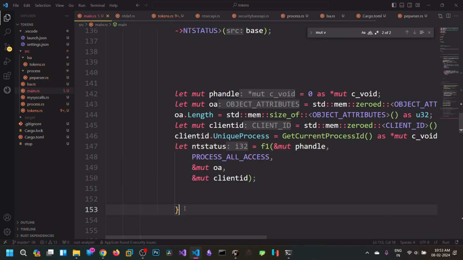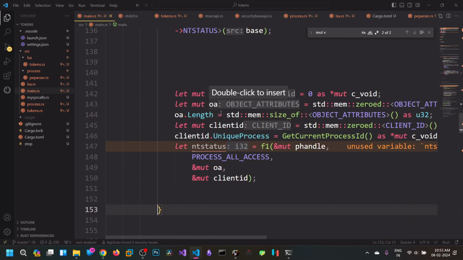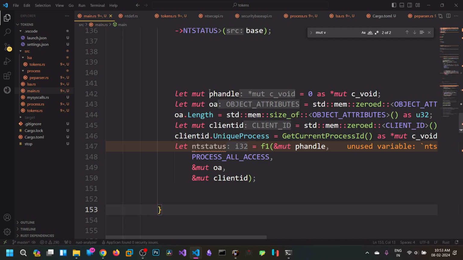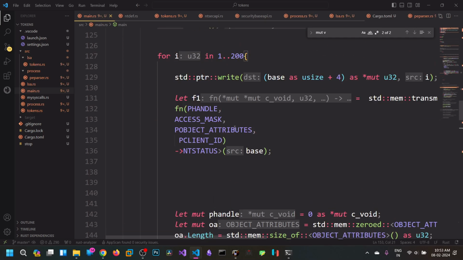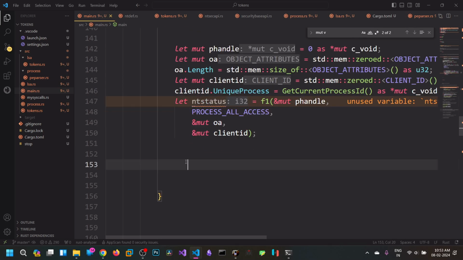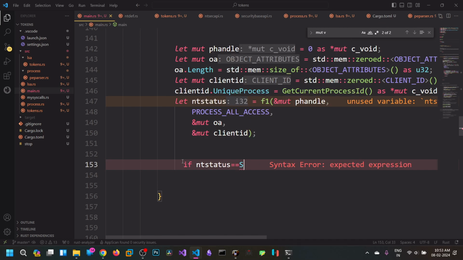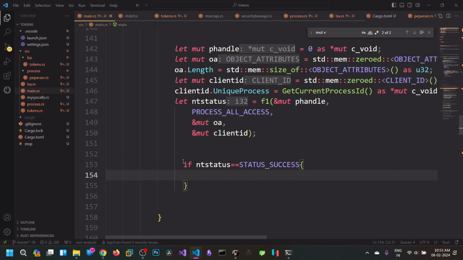Now I have already defined this function signature here, the entire members initialization. The process handle will be written into the p_handle variable, with PROCESS_ALL_ACCESS, and we will get the NTSTATUS. If NTSTATUS is equal to STATUS_SUCCESS, then we are going to print the Syscall number.